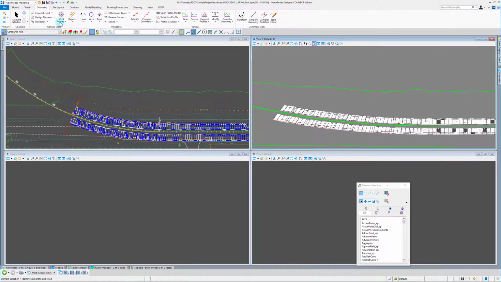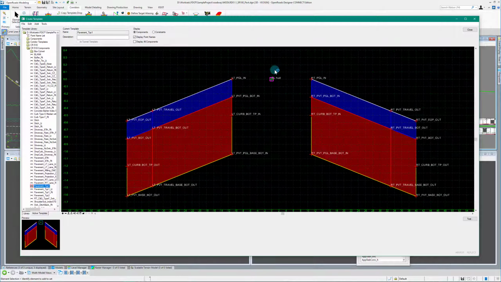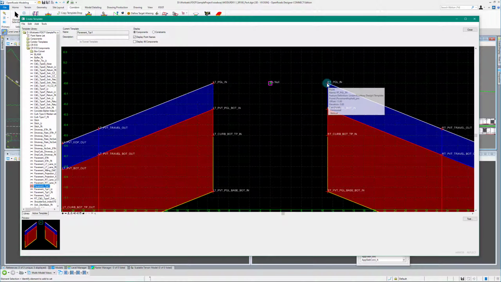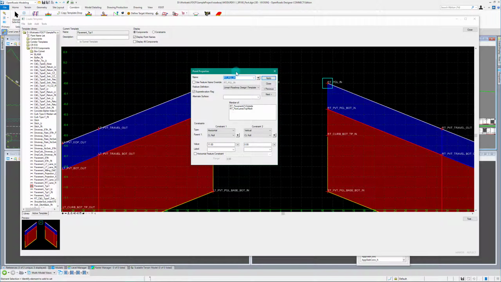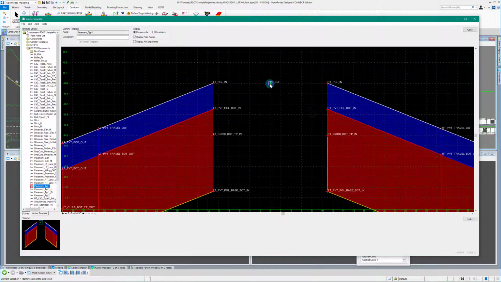So a little bit more about that template we just placed. If I go into my templates here, I can go find that pavement typical one. And you can see the origin is here, and both my PGL points are 11 feet to the right and left of that origin point, and vertically constrained to 0. So this origin point will follow the center line of construction along the active profile, and so I'm in essence projecting that profile out to these PGL points.